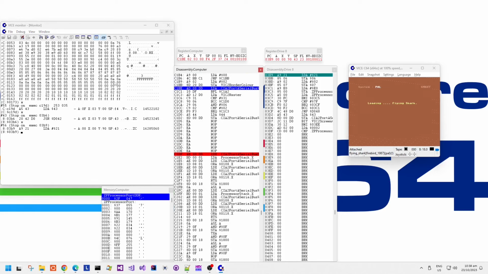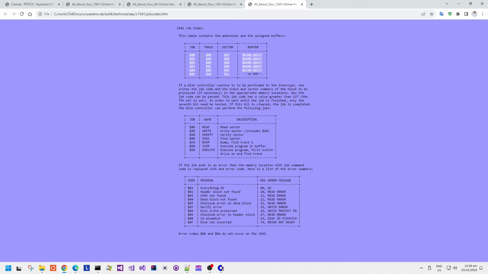It's a good, cheap, quick way of getting the data that you want from the disk into a known place inside the 1541's memory, one of the internal buffers. Sometimes I despair at this disassembly view. There we go. So it's 1632, $33 $21 in hex, which is 33 in decimal, and it's reading track 33 sector 2, and we know that because we've got the 1541 job code.